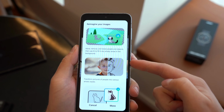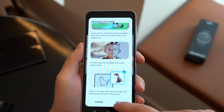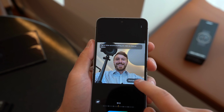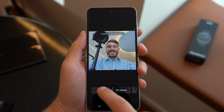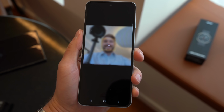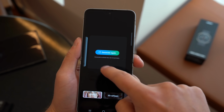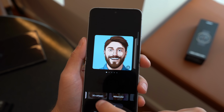There's a group of different ones where you can resize, you can transform your picture into artistic styles and more. So the one we did in the Fold was sketch to image. I'm not gonna do that one this time. Let's try something else. So you can choose a portrait style to apply. Let's try comic and generate that. Again, this is using their Galaxy AI. Okay, there is a cartoon of me. That's actually kind of crazy. Kind of looks like me. I need to shave my beard, dang.